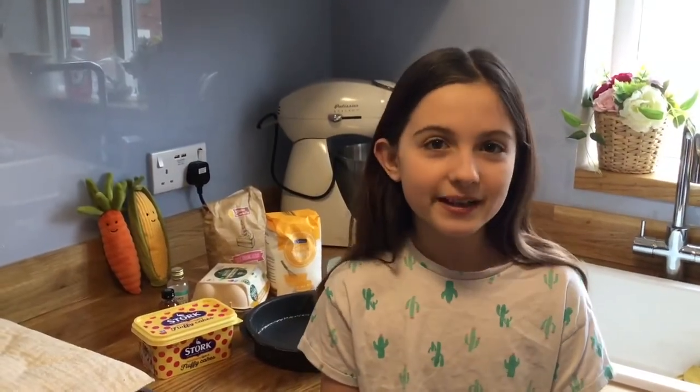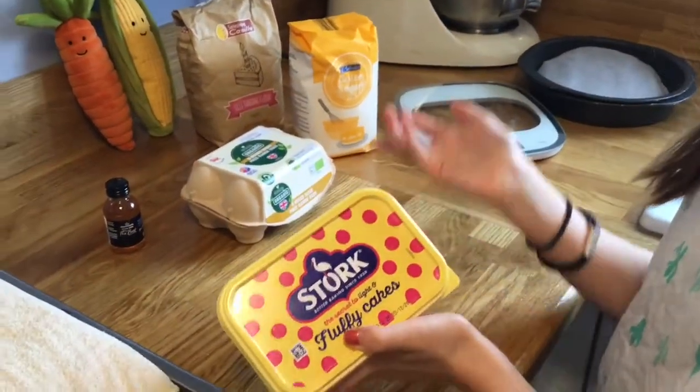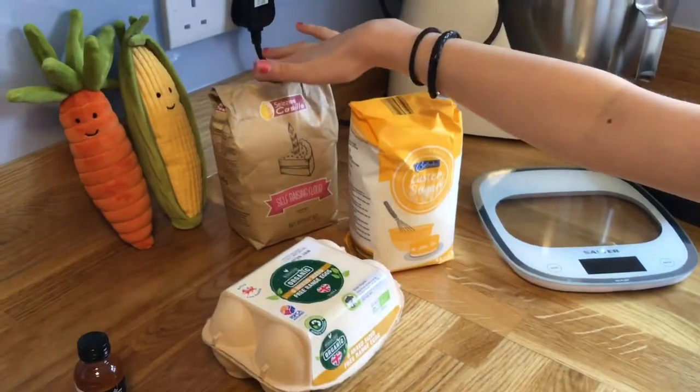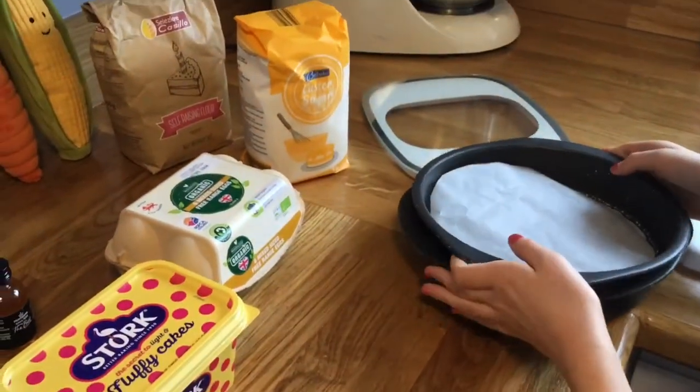Okay, so we're making a Victoria sponge today. It was the first thing I made with my mum. What ingredients do we need? So today we're going to be needing butter. We use stork butter because it's really nice for the cake. We need vanilla extract, it makes it yummy. We need eggs, self-raising flour, caster sugar, and we have our sponge tins here.